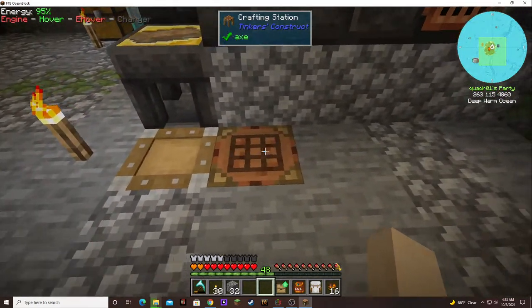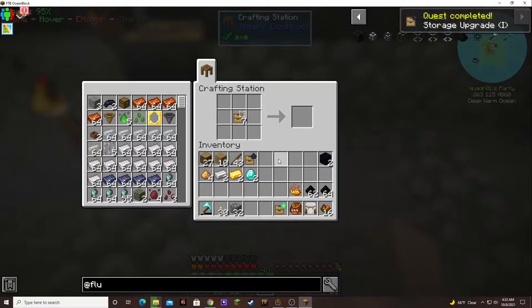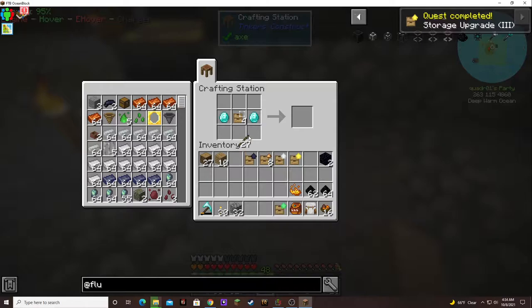So, before we do that, I want to go ahead and knock these quests out. I got a couple of upgrade templates ready so that we can get them done. Storage upgrade. Boop. I don't remember if this one's in the corners or the other way around. Oh, I did it. An illumination upgrade. Interesting. There we go. An iron one. Just knock these out real quick, and then once I get the diamond one, it should also detect the emerald one.